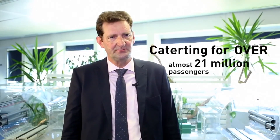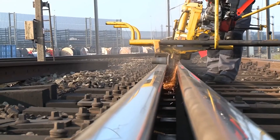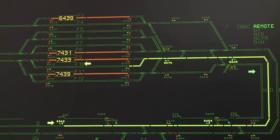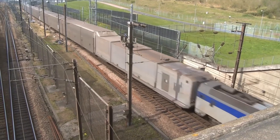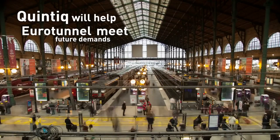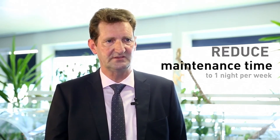Catering for almost 21 million passengers and 4 million cars and trucks a year means that the operations must be best in class. The improvement of preventive maintenance enables the channel tunnel to run efficiently and decreases downtime. When the Quintiq solution is in place, we will be much more comfortable addressing the challenges of the future, such as the reduction to just one maintenance night per week and the optimization project implemented.